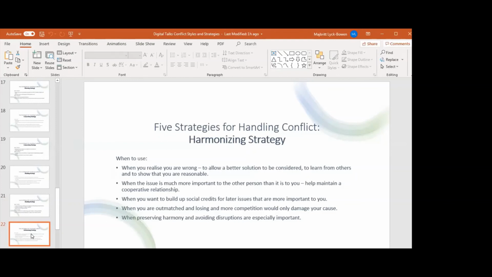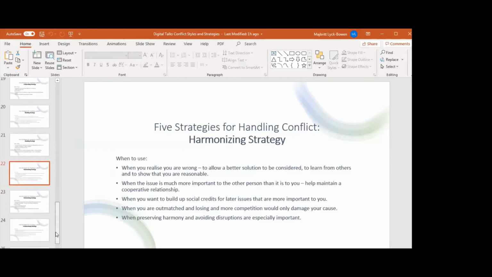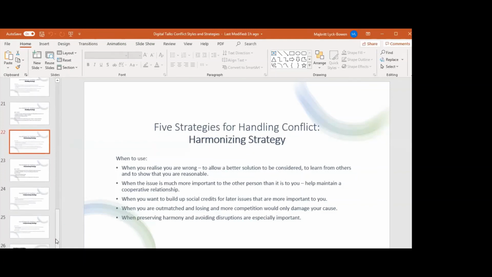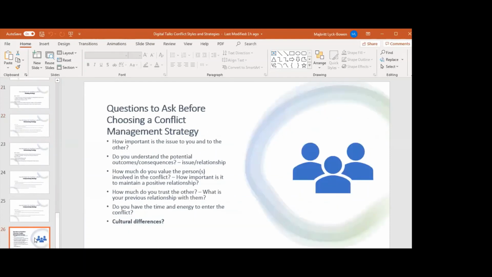The first question I saw was from Rumyana, and she asked if it's a good idea to change your conflict style if you see that it's not working, or if you change your opinion or point of view. It's definitely okay to change your conflict style midway through. I definitely recommend that. If you are aware of these different conflict styles, you can change them as you go along. There can be things happening within that particular conflict that mean something you thought was really important to you no longer seems so important.